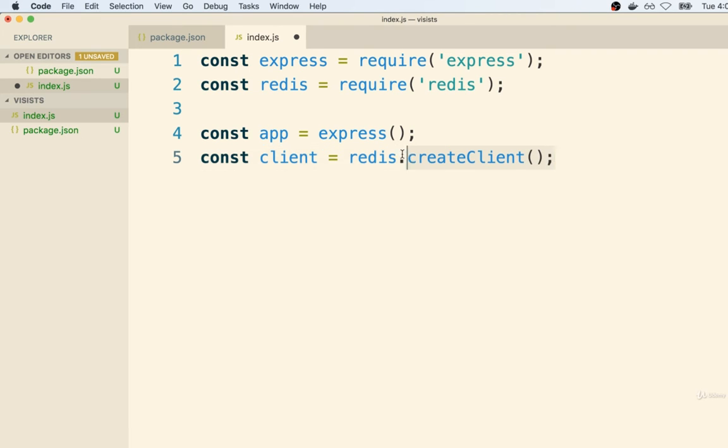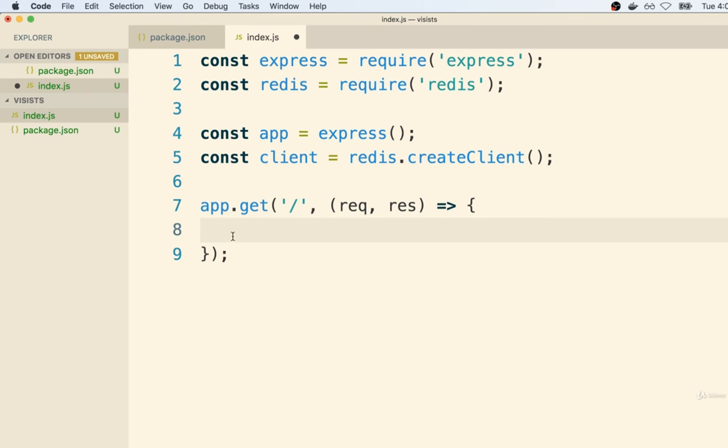Now we're going to come back and add in a little bit more information to this createClient function call right here. We're going to eventually specify the host, or like the URL or the address of the Redis server that we're trying to connect to, and its port as well. But that's going to be a part of a little bit of conversation that we'll have down the road once we start to actually put together the Docker side of this application. After that, we'll add in a route handler for our root route. We'll say anytime that someone comes to the root route of our application, we're going to call this callback function.